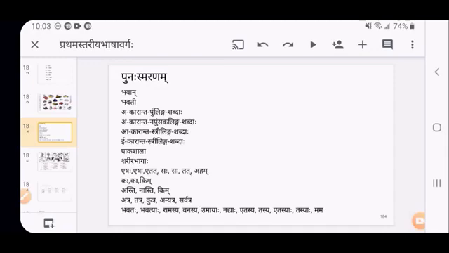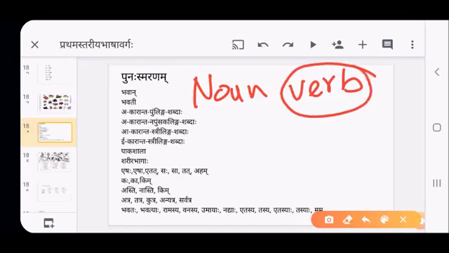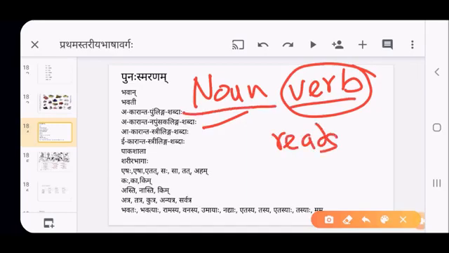Okay? So now that means first of all there are two parts to a sentence. A sentence consists of two main components. Okay? One is noun, other is verb. And verb is the most important part. So around the verb, there could be different nouns. Because when we ask the question, who is doing the action, like who is reading? For example, reading is the verb here. So somebody reads. Then the first question comes, who reads? So that will be one noun, right? One of the nouns will be the answer to who reads.